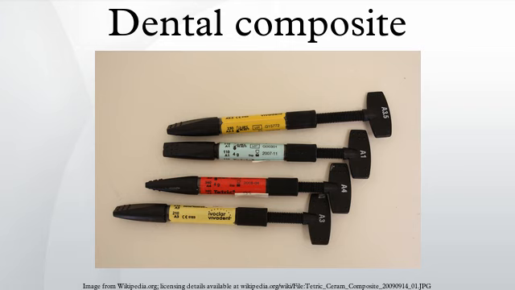Reclassifying repairable minor defects as successes rather than failures is justifiable. When a restoration is replaced, a significant amount of sound tooth structure is removed and the preparation, that is the hole, is enlarged. Applying the narrower definition of failure would improve the reported longevity of composite restorations. Composite restorations can often be easily repaired or extended without drilling out and replacing the entire filling. Resin composites will adhere to the tooth and to undamaged prior composite material.